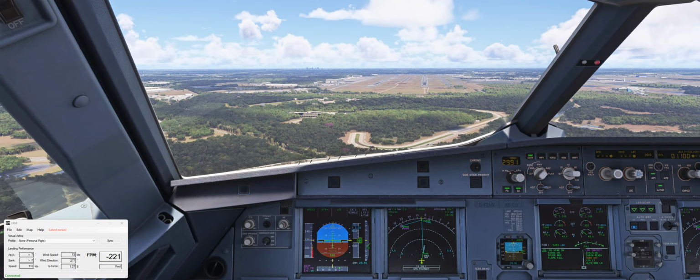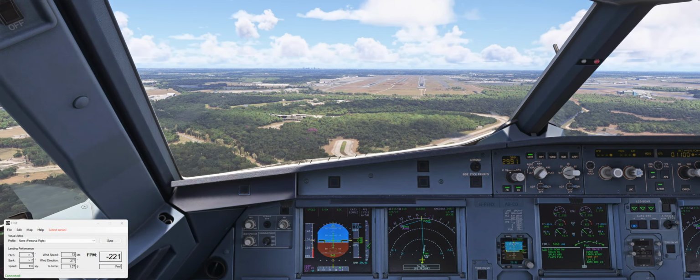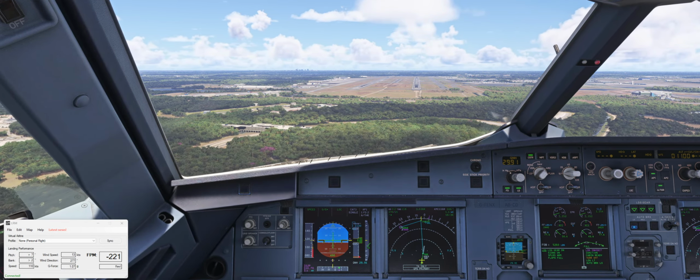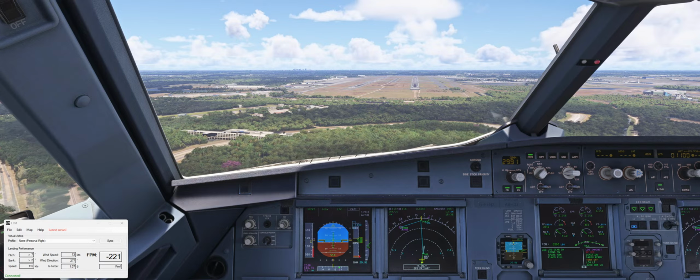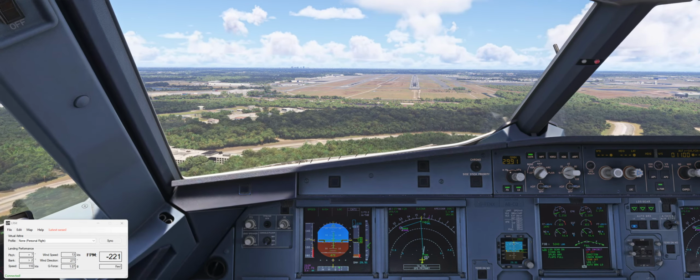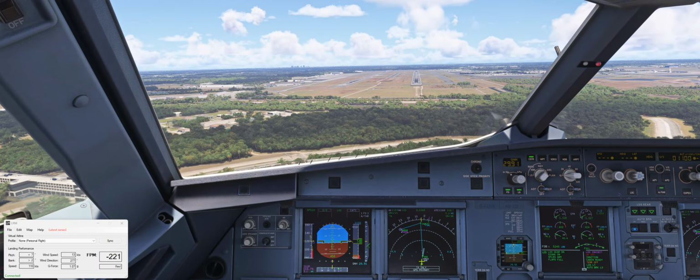Let's try that this time. Yeah, that made no sense what I just said there, but hey, here's my 500 call out. We're gonna take over. We're gonna try to aim for just slightly to the left of center line.